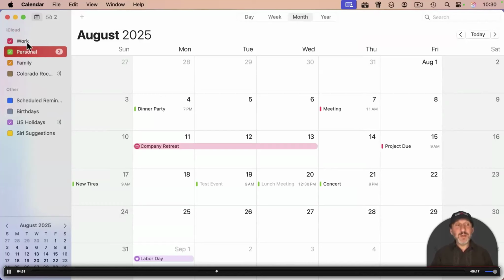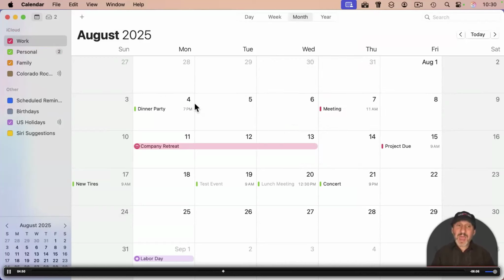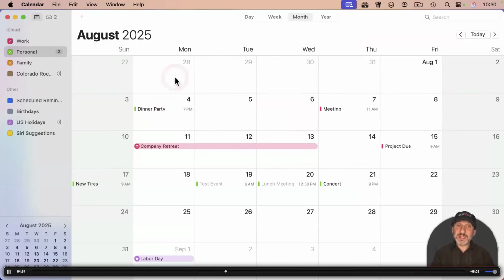When you create an event, make sure you've got the right calendar selected when you create the new event. But you could easily switch which calendar the event is in, either while creating it or after you've created an event. You can still go back and switch which calendar it's in. It's really handy to have these, and you may want to have even more of them if it helps you declutter. For instance, you may want to have an important work calendar and a not so important work calendar.